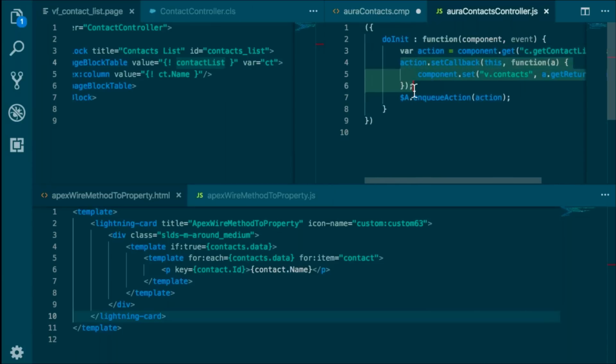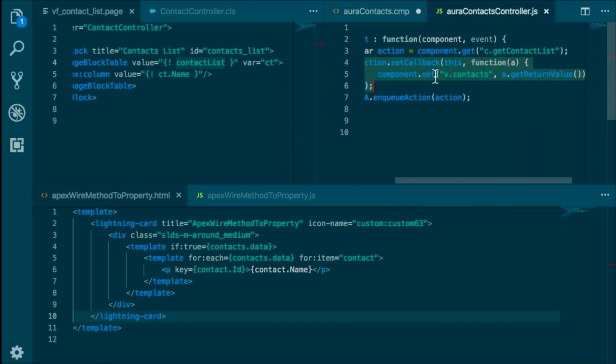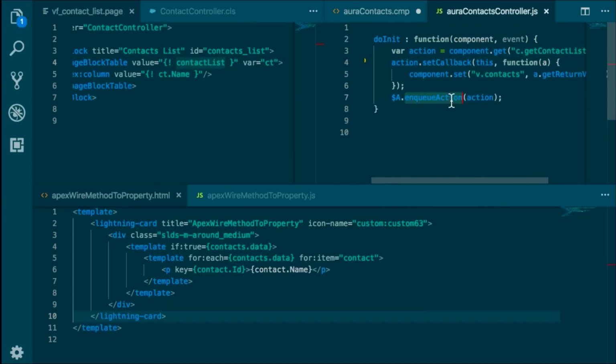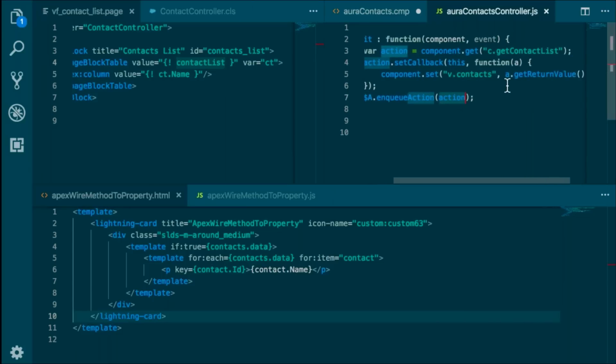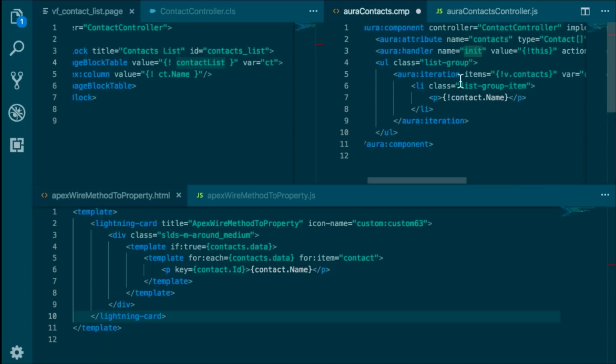I'm setting an asynchronous callback method, and whenever that is returned, we are setting those values. So we are enqueuing the action. Whenever it is returned, we set those values to v.contacts with that return value. And finally, you can use those contacts information here.